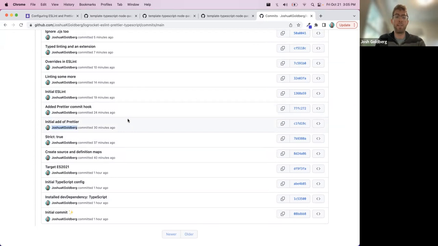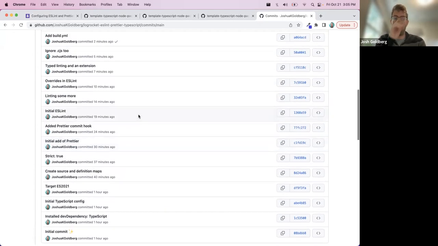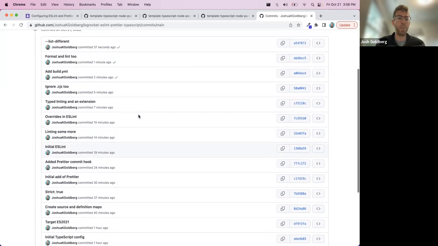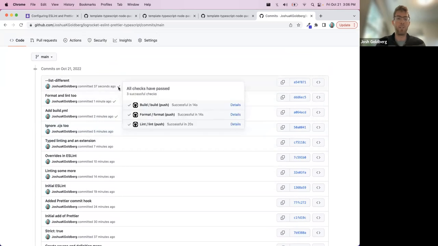We added Prettier as a CLI flag, and as a commit hook. We then added ESLint, not as a commit hook, just as a CLI. Then we also enabled ESLint to run with the fancy schmancy powerful TypeScript empowered rules. We then fixed up a CJS complaint with ESLint, and then we added ESLint, TypeScript, and Prettier as CI. Oh, look at this. CI that gets run via GitHub Actions.